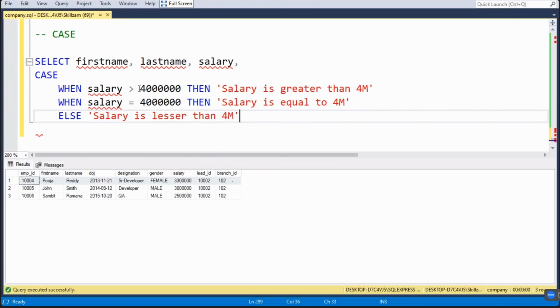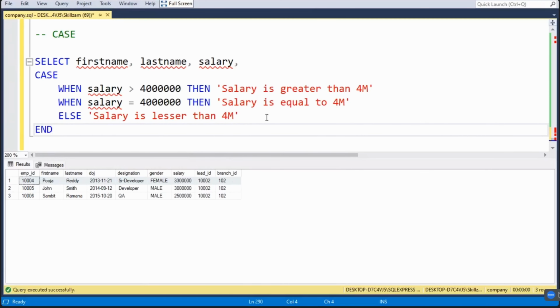So if it is greater than 4 million, we say salary is greater than 4 million. If it is equal, we say equal to. If both are false, then the else will be executed, which will always say salary is lesser than 4 million. The case would end with an end statement.